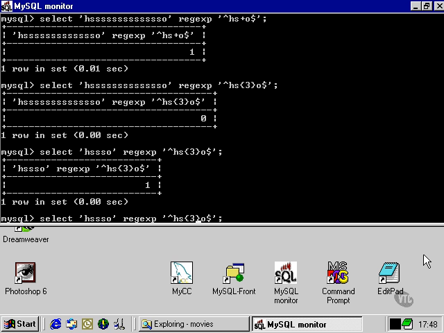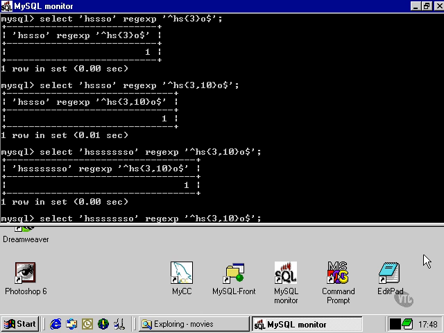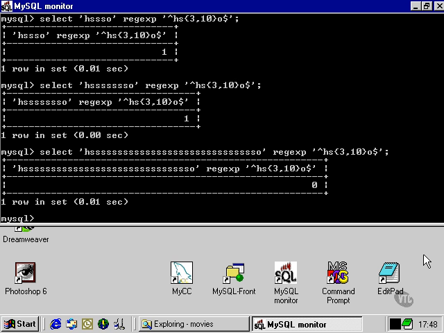So in this case it's S. We can specify 3, or we can specify a range such as between 3 and 10. So that will return true, but so will 7 S's. But for instance, a whole load of S's, because that's more than 10, will return false.